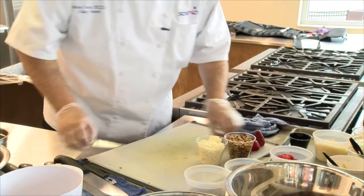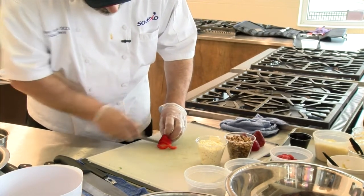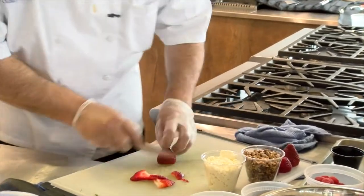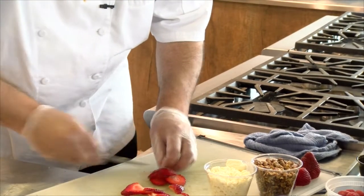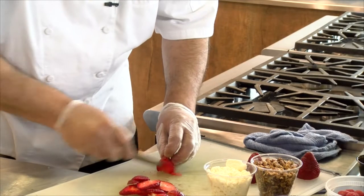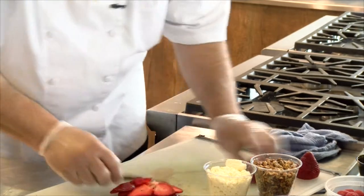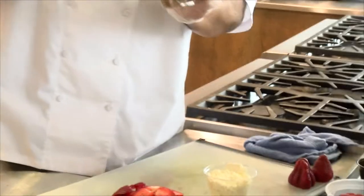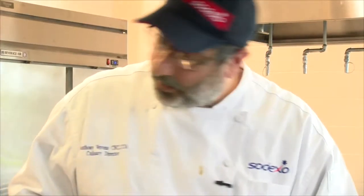Let's take a strawberry, okay? You can see what I'm doing with my finger. I got like a claw method. I want nice big slices of strawberry. We're only going to do one portion here, or maybe a couple portions, but we're just going to plate up one portion, okay? Toasted walnuts. I put these regular walnuts, threw them on a tray, toasted them in the oven for about 6 to 8 minutes until I started smelling them, pulled them out. That's it. That's going to really, really bring out the flavor.